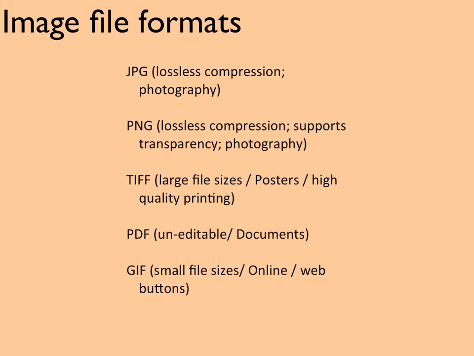Image file formats. Okay, so MPG or MPEG, lossless compression in photography. So on lossless, we're not losing any of the data. PNG is lossless compression, supports transparency. So what we mean by that is if it's lossless, it's still as rich in information as the original Photoshop file, for example. If it supports transparency, that basically means that if you designed a character in Photoshop and you didn't want a background on it, you can save a PNG with no background, so that when you put it over the top of something else, it wouldn't take anything with it.